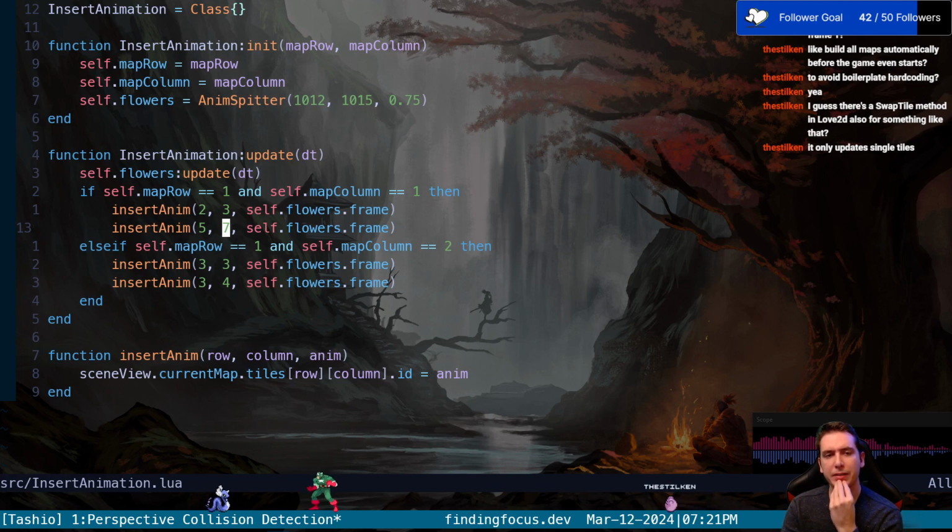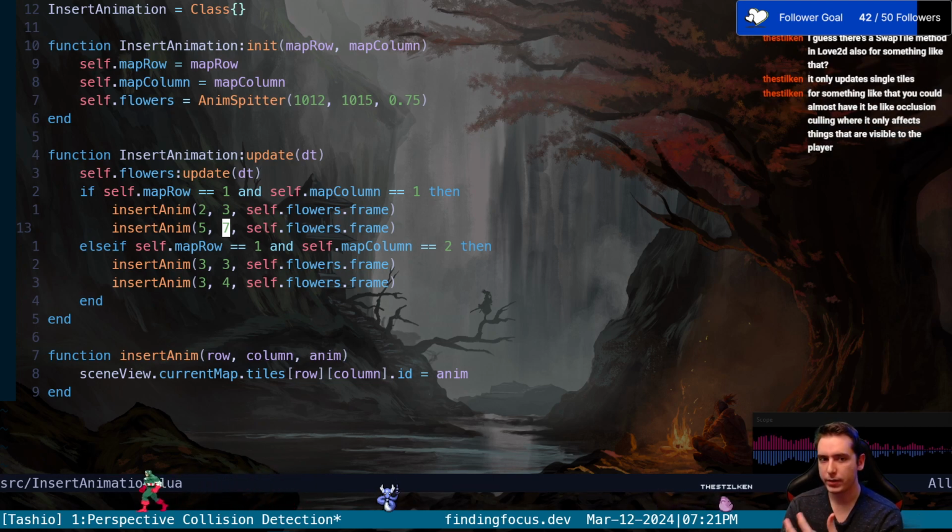Let me think, because then I guess we would have a... See, another part of it is how do we decide how to declare what type of animation goes in what tile on what map, right? Even if we have the placeholder for the animation, maybe we have the first quad of our flower. We know that if it's a flower, then we need to go replace it with a flower anim spitter number.